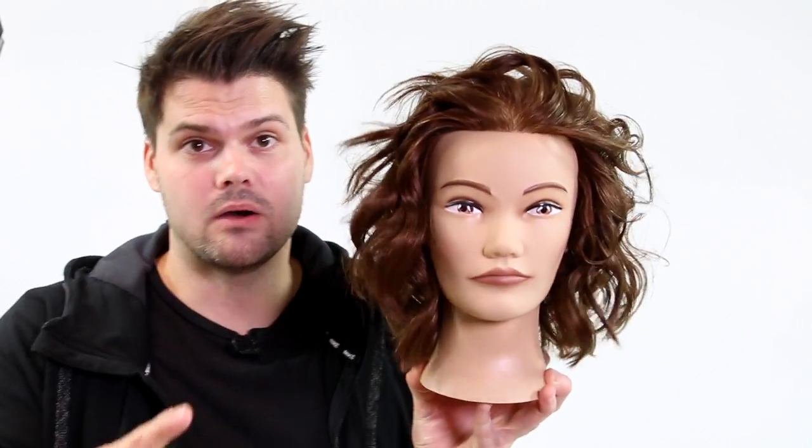I'm psyched to do this haircut. I saw Julianne Hough on TV recently, just last week, and I do like the style. I've already done the cut — I like to do the cut first, then break it down. I put a lot of thought into this haircut. You could just use a razor and get it done quickly, but I like to have structure. We always look for longevity in haircuts, not just shatter them up and send them out the door. I want my clients to have their haircuts last a lot longer. There is a lot of structure built into this cut.